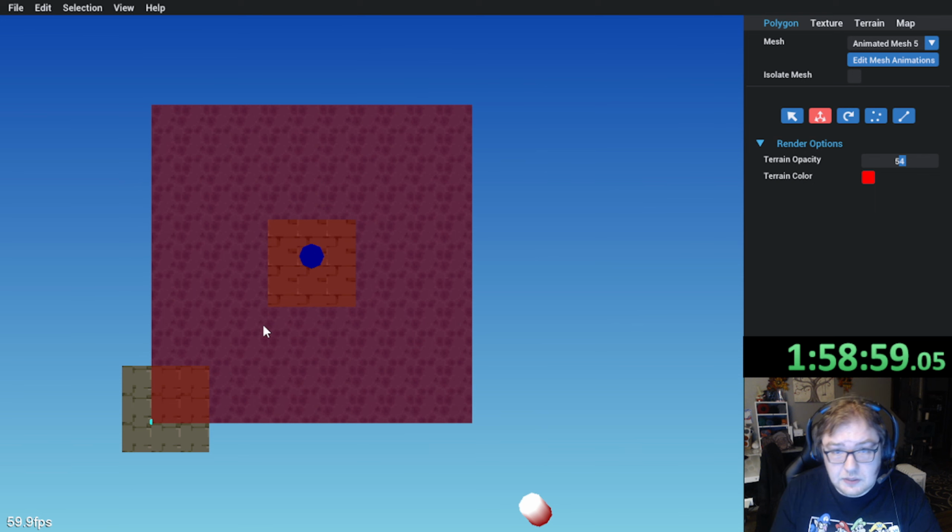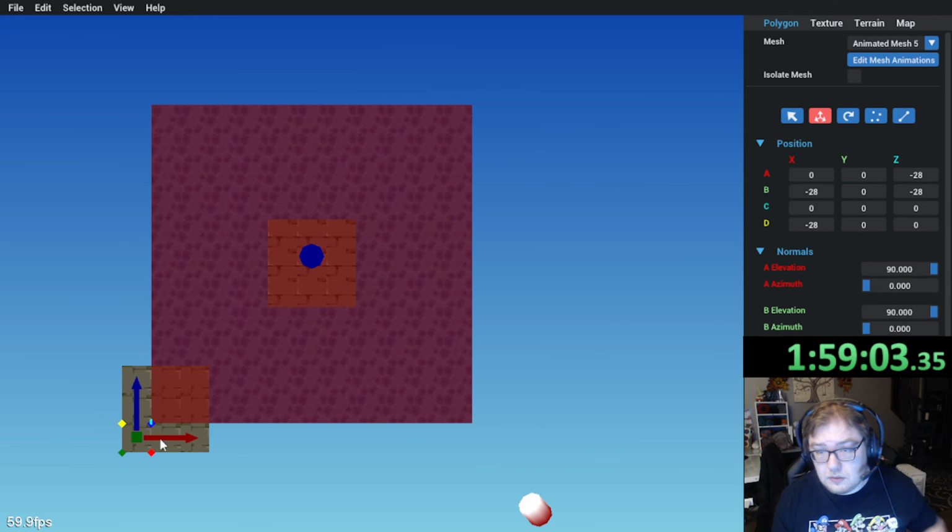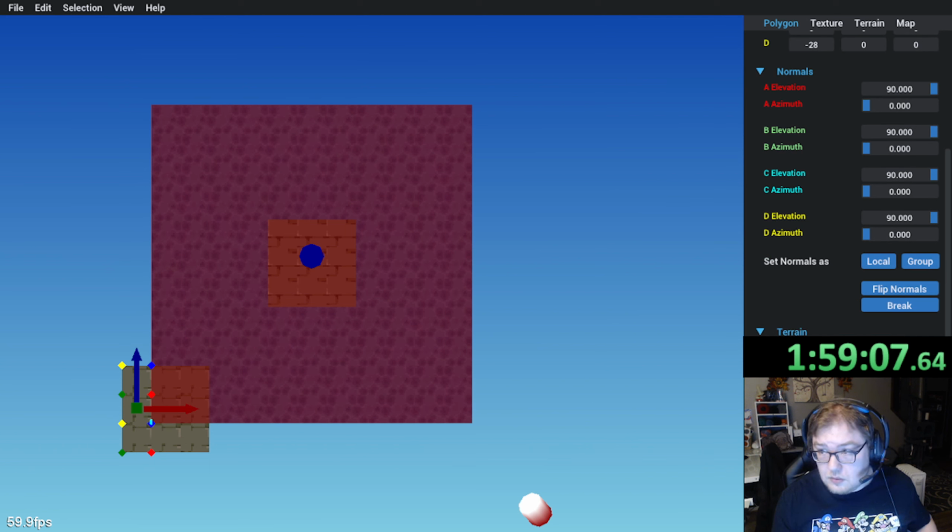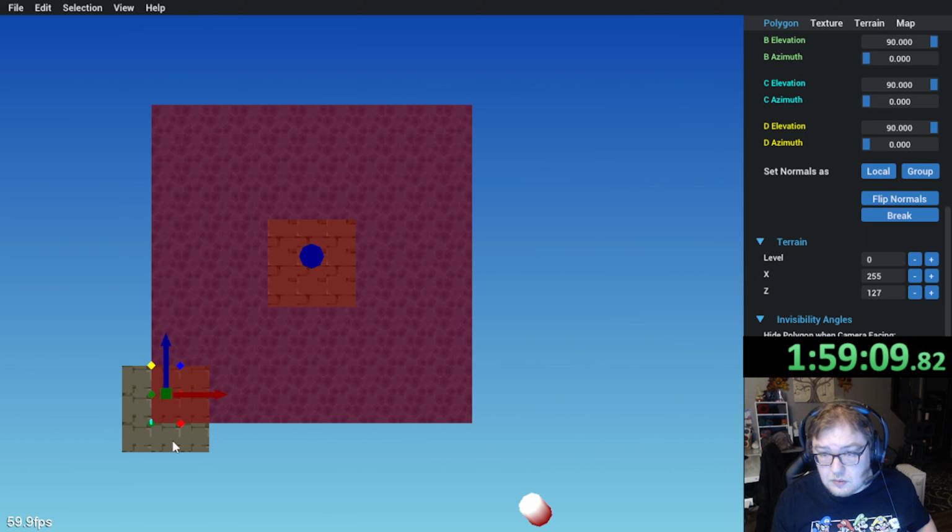5 has the same X values, so 0, 1, 2, 3, 4, 5, 6, but different Z values.